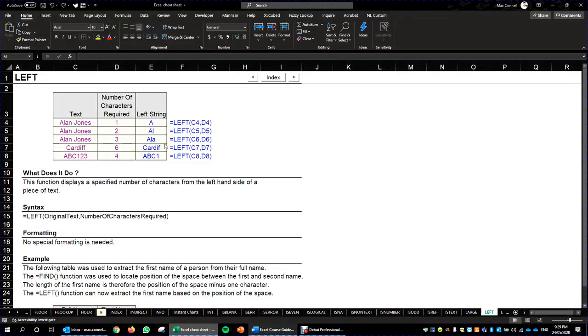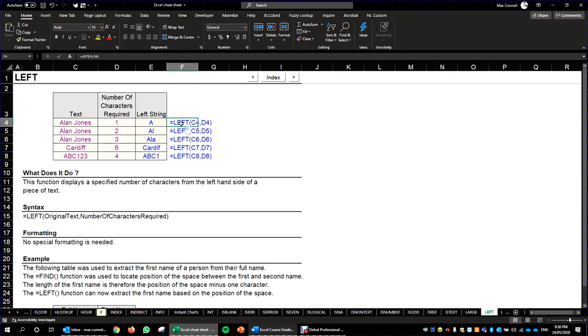The next formula we're going to go through is to extract text from a certain portion of a field. This is important where we only want to extract a certain portion of text. For example, in an email address, we may only want to extract the section of text before the at symbol, or for a first name, we may only want to extract the first name from their full name, and so forth. So one way we can do this is using the LEFT and RIGHT text functions.